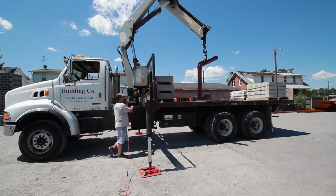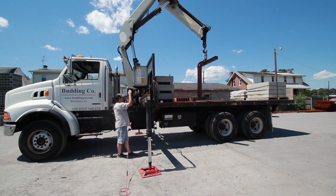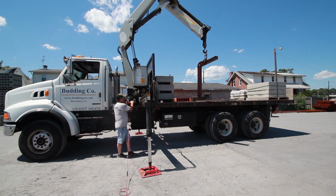But notice where the positioning of the hook is on the forks there. They're towards the back. When it is empty, that is where you lift from. When there's a load on, I'm going to show you here, you roll to the front. You want to keep it straight up and down, straight left to right from the forks. Your hook there hanging into the D-ring, and lift.